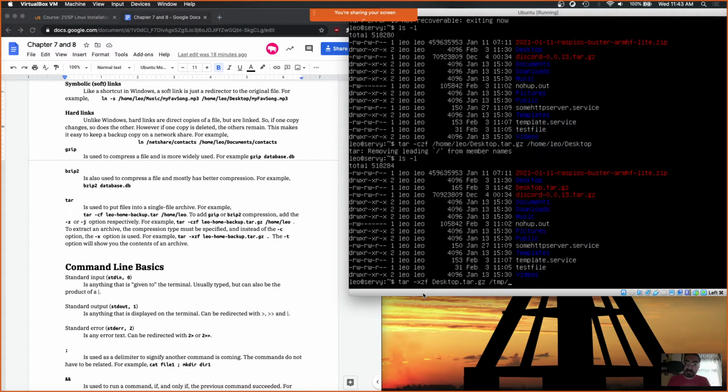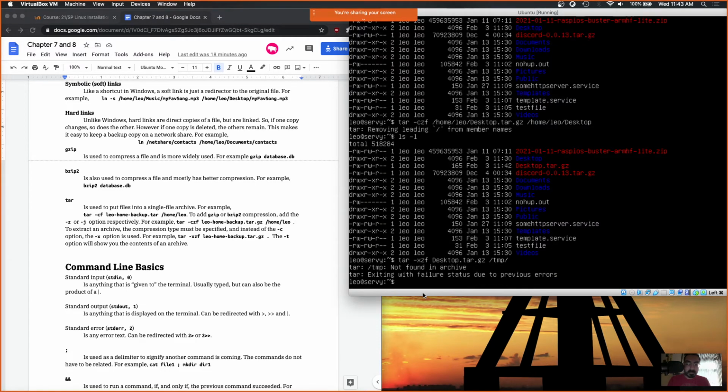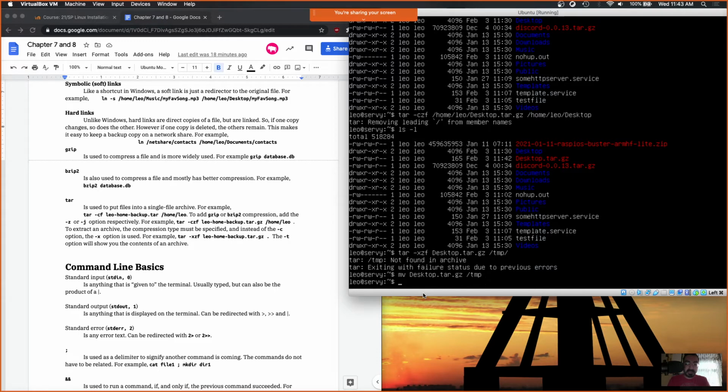Something like that. Oh, that's to extract just the temp out of that. So anyway, I guess the easier way to do that would be to move desktop.tar.gz to TMP.